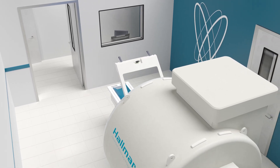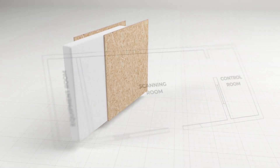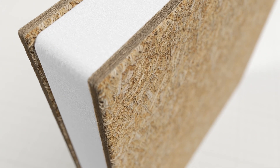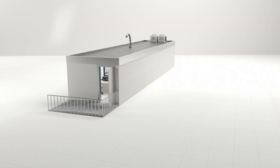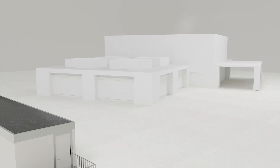If space inside your practice prohibits an in-hospital MRI suite, we've partnered with a third party that offers customized and standard external modular buildings based on an exciting technology known as structural insulated panels, or SIPs. SIPs consist of an insulating foam core sandwiched between two structural facings, resulting in a building system that is extremely strong, highly energy efficient, and very cost-effective. SIP buildings are a great choice for practices with little available space who are looking for a more permanent structure with plenty of room.